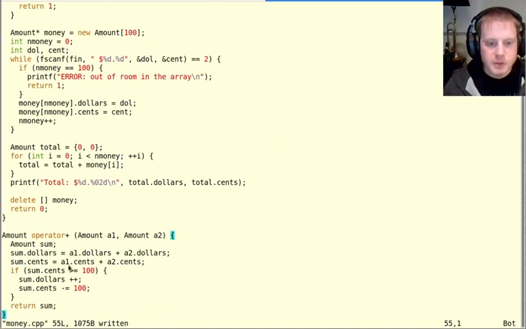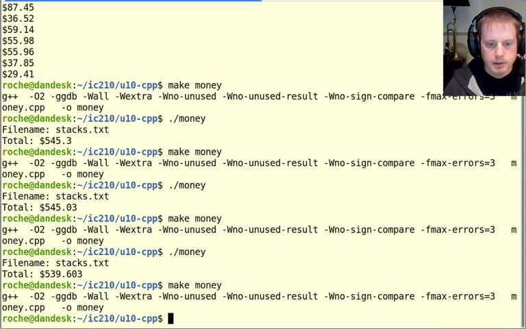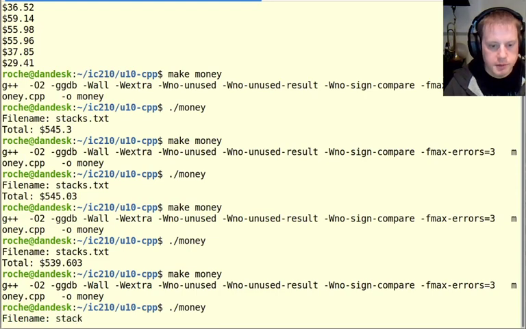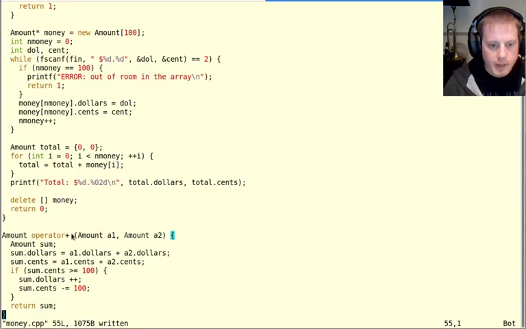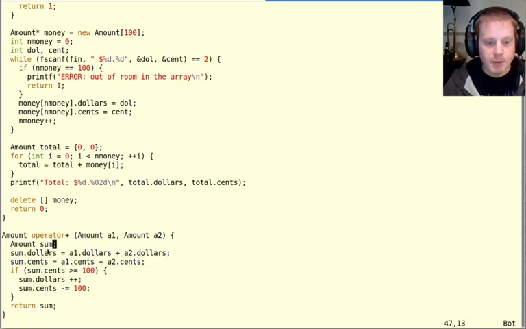And we're going to do this every time it gets added up, so we don't have to do any mod or anything at the end. And now this should work, and it gives the actual correct answer that we wanted. And so again, the thing to point out is that by writing this function with a special name, operator plus, we're actually able to redefine how the plus operator should work for our own type. And we could put anything that we want in here. The compiler would just faithfully run this code and return whatever we return.